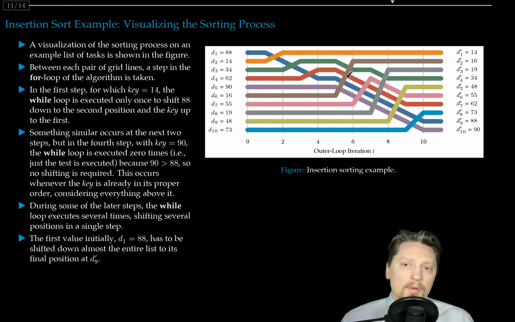So the inner loop, in this case, executed 4 times, whereas in the previous outer loop iterations, it had only operated once or 0 times. Good. That's how this proceeds all the way through the end of the list, and we have a sorted list once the outer loop has finished making it all the way down to the end of the list.